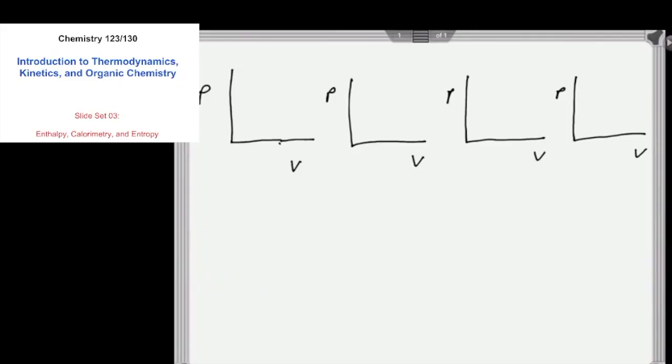Sorry, pressure is on the y-axis, volume is on the x-axis. Now, in all cases I'm going to start at the same values, and my second state is over here. Let me just define these two states. The composition we talked about, different paths and different directions, can be sketched out between these points.